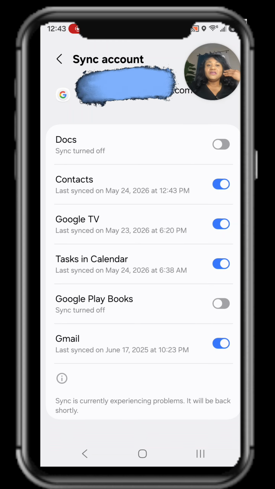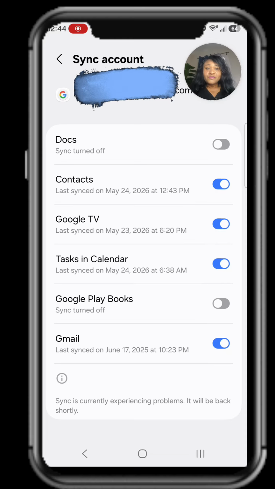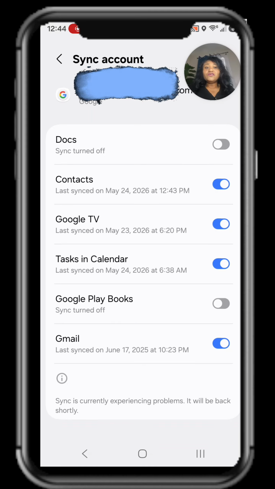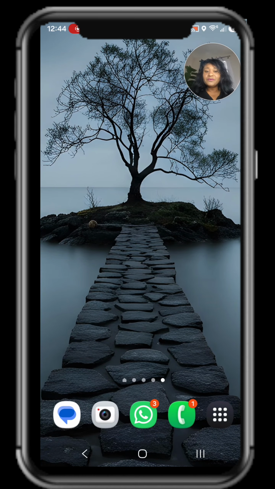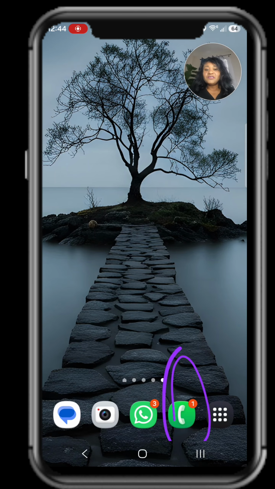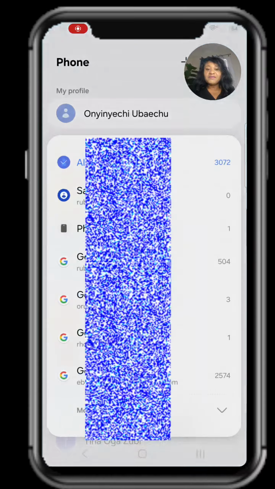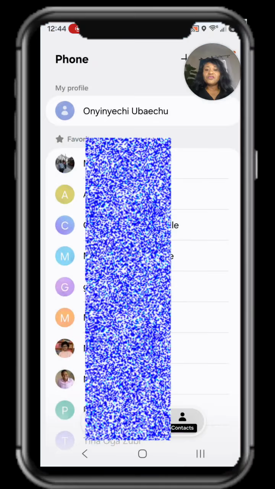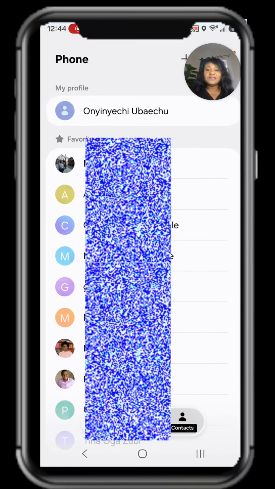Here is the mistake that many people make. Their contacts are being saved to the phone, not to Google. So syncing doesn't fully work if you're saving your contacts to the phone and not to Google. To fix that, open the contacts app that you use when you're going to make a call. Tap this to open your contacts, like that, right?